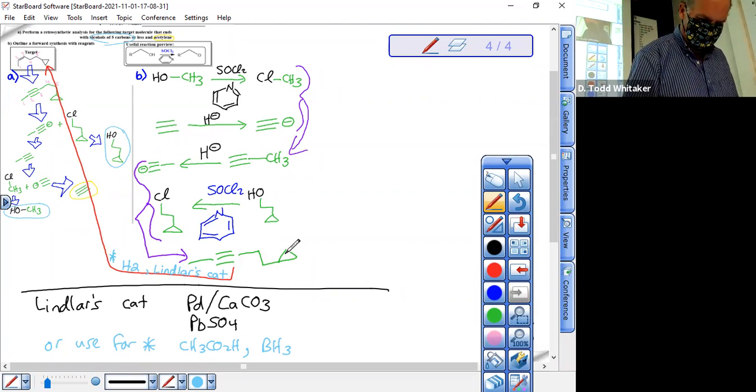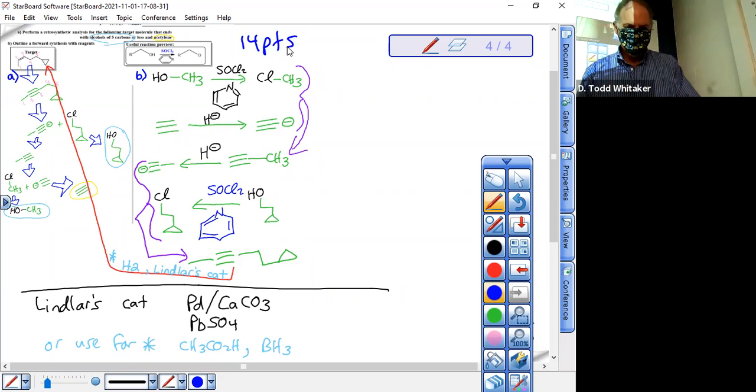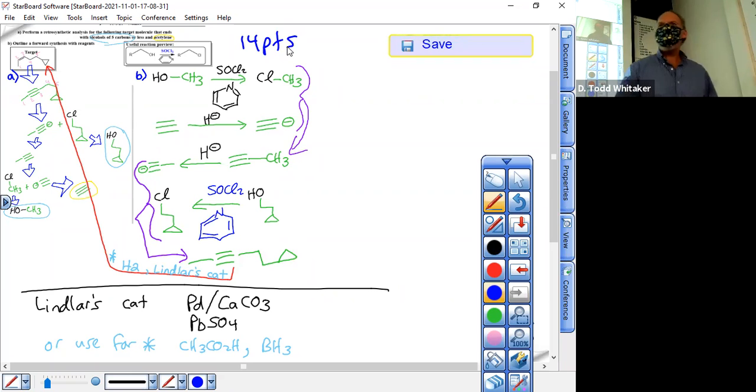What about the ones on the left? Well, 7 times 2. No, the ones on the left. You got 7 points for the B and 7 points for the same number of reactions in A. I thought those were 2 points and then the ones on the left. No, 1 point for forward thinking and 1 point for backward thinking. Okay.